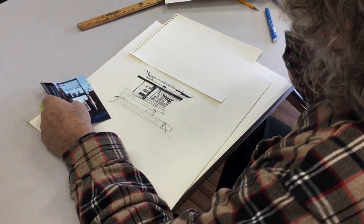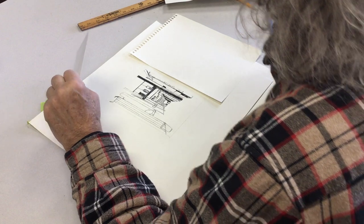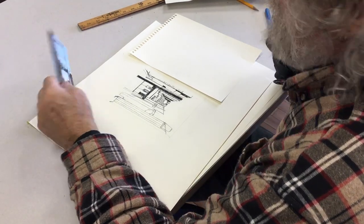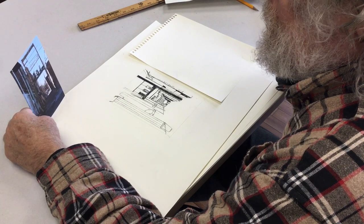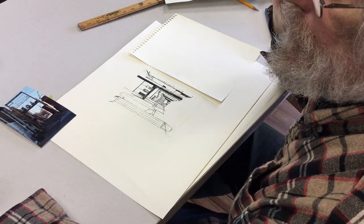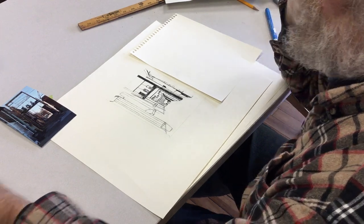So I've been sitting here thinking, okay, it's not in one of the sketchbooks, it's not in my pencil box, where on earth could it be? And then I looked over here at this perspective book, and I thought, I wonder if I stuck it in there. And there it is, in there with that dog I started last week.